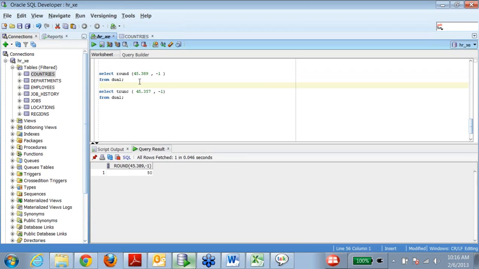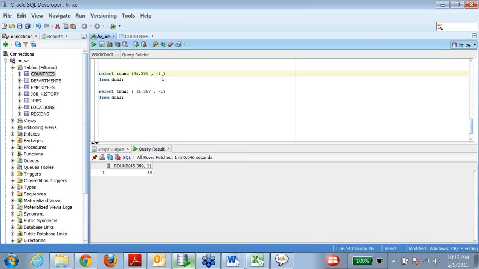Oh, it is 50, sorry. It is rounding to the next one. The next tens after 4 is 5. That's the reason it is taking 45 to 50.